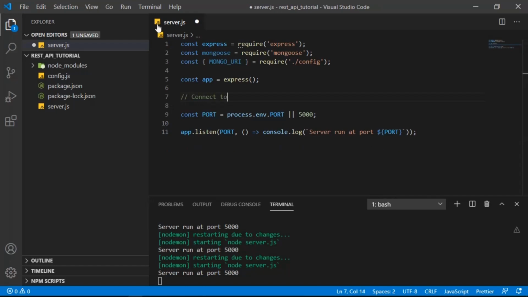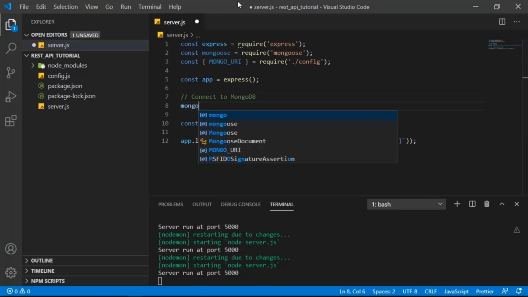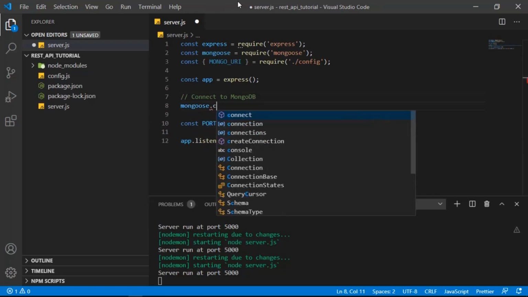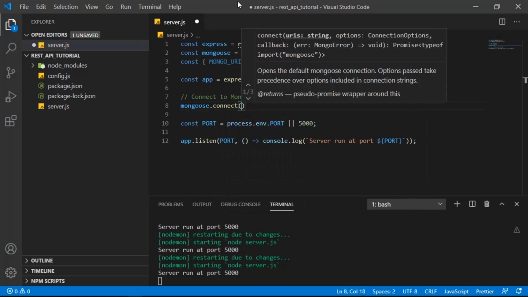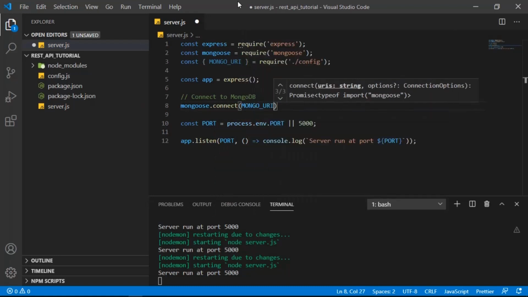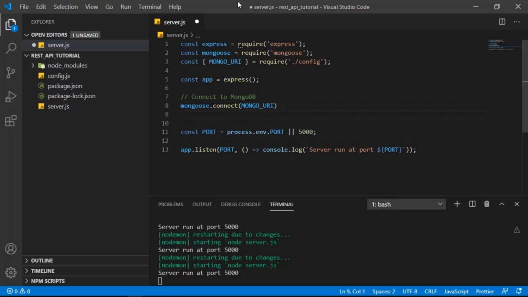And let's make a comment. So connect to MongoDB, and I'm going to use the mongoose.connect function, and pass in the Mongo URI like so. And this is returning a promise, so we need to handle that.